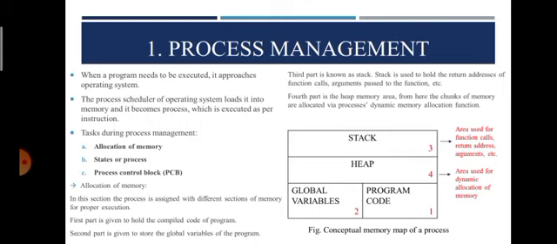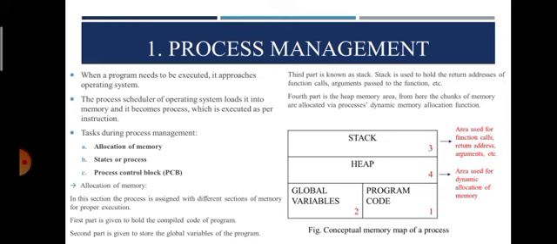Here you can see in the figure the conceptual memory map of a process. The first part is the program code. The first part of memory will contain the program code. The second part will contain all the global variables which have been defined in the program. Here you might notice the stack and heap. The third is the stack and the fourth is the heap. The location is as given in the picture. Do not forget that the fourth is the middle one and the third is the upper one.